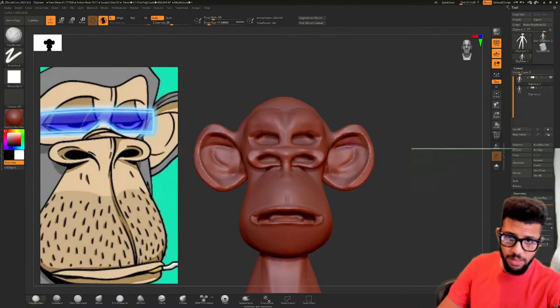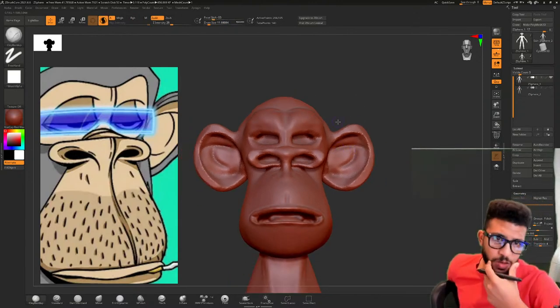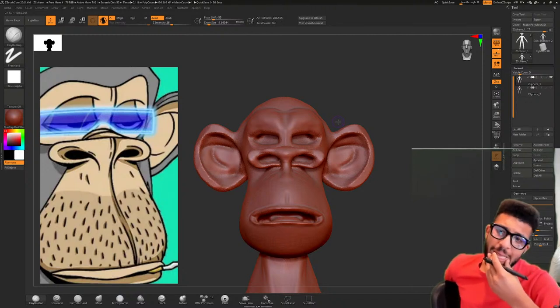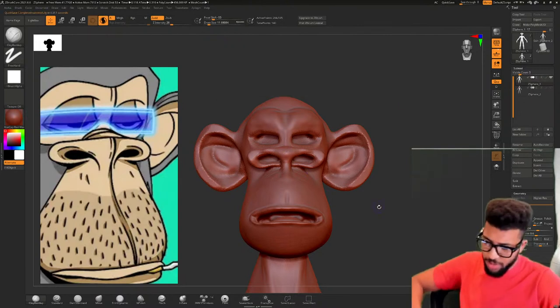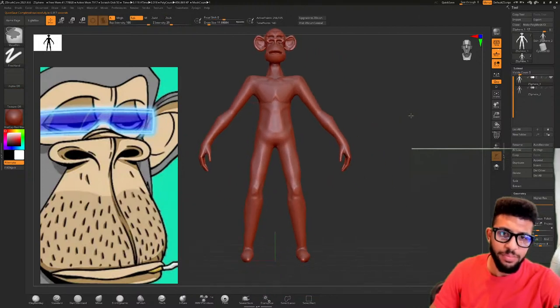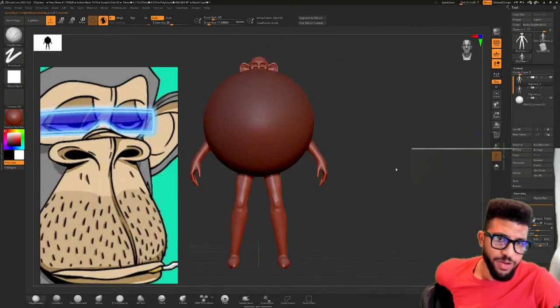So adding a little bit of that, a little bit of this, a little bit of that. I do think I need to sculpt an eyelid now. Let me put the eyeballs actually in here. So to do the eyeballs, let's do a quick save. To do the eyeballs, I'm gonna hit F to fill up my frame. And I'll just do it with a sphere. So I'm gonna click on the append and then add a sphere.